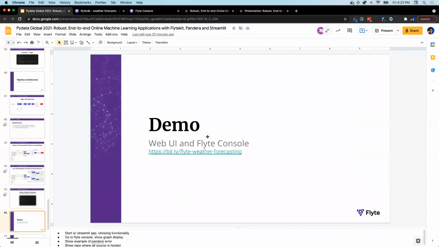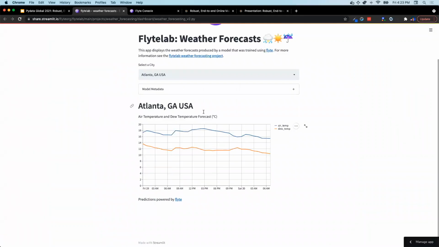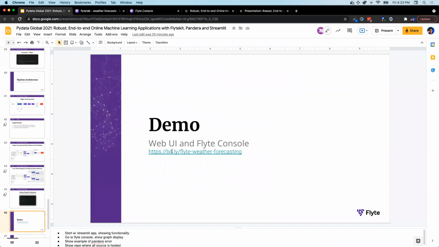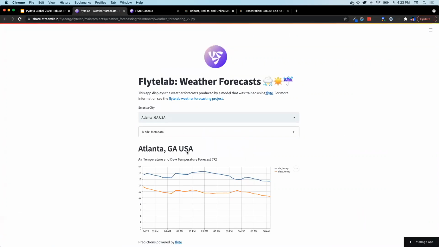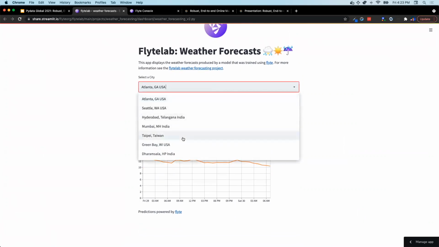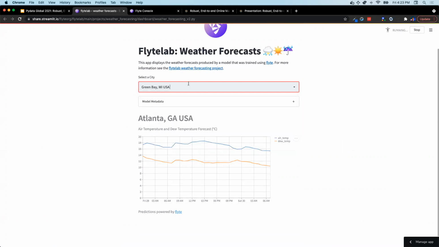And then finally, really quick, I just want to show you what this looks like when we connect it all together. You can actually go to this bit.ly link. The presentation slides will let you get here really quickly. I just want to show you the interactive element here: I've pre-run a bunch of different workflows for different locations, different cities, and these happen to be cities where Union AI team members reside.